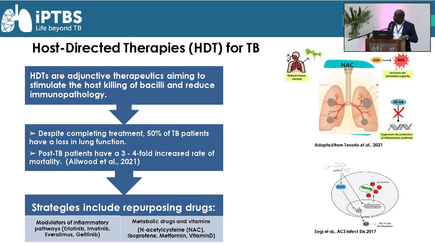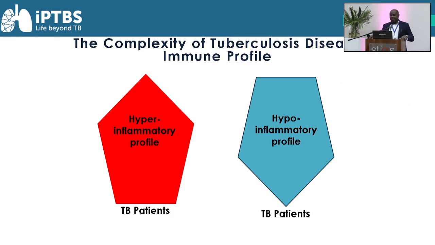And there are different host-directed therapeutic approaches being investigated. However, in the context of this talk, I will highlight two: the use of N-acetylcysteine, which is a food supplement. You can get it off the shelf, used for different conditions as a decongestant. It can directly target the bacteria, but also get transformed into glutathione, which is the active form, and act as an anti-inflammatory. I also highlight a study that we have done on tyrosine kinase inhibitor. The problem is that the tuberculosis immune profile is very complex.